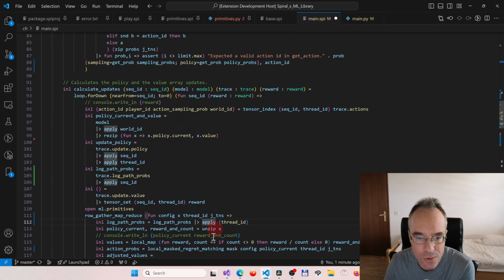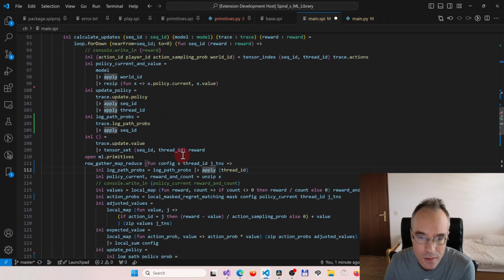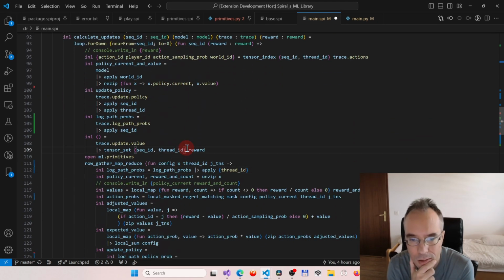Okay, so how are we going to deal with this? I mean, we have to move that inside the loop somehow. Sequence ID, thread ID. Yeah, we need to. Wait, what about the reward? Oh, god damn it.